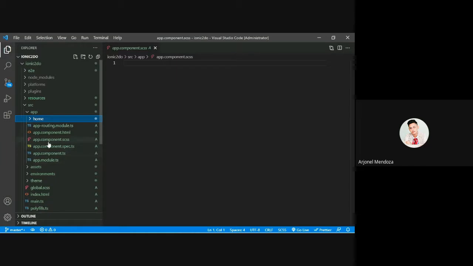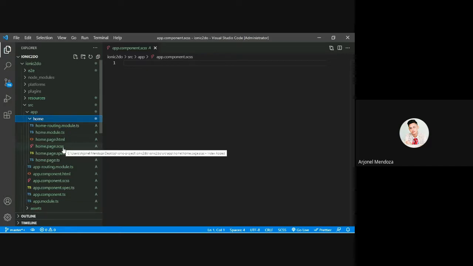Ito, or app.component. This SCSS file is for the application-wide theming. Then kapag within the home or within the src then app kung anumang folder, this specific .scss file is for the home page HTML.